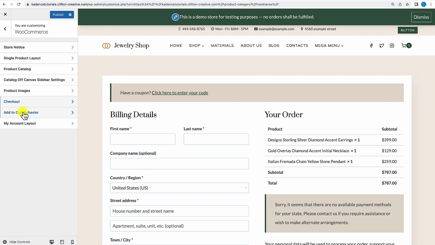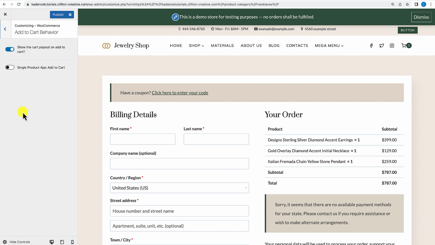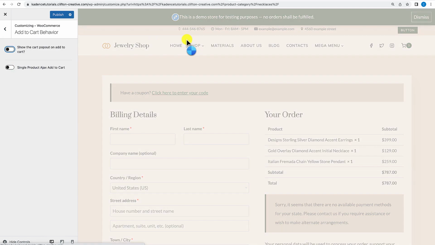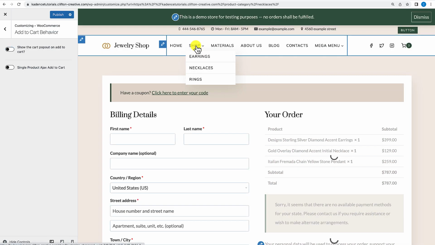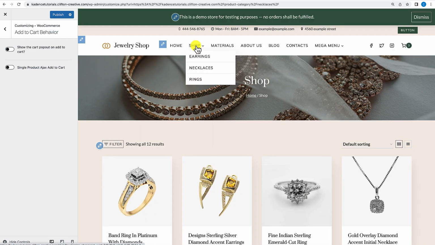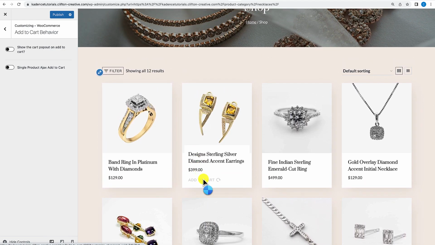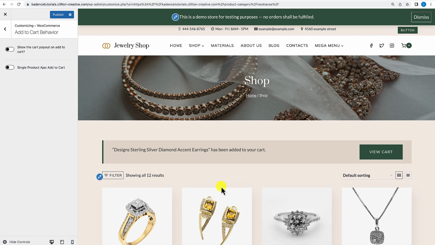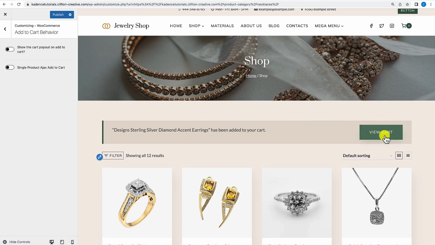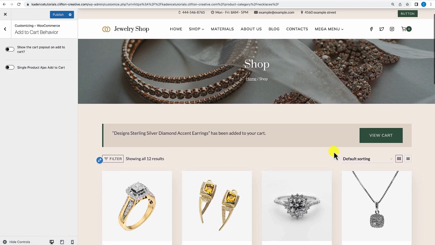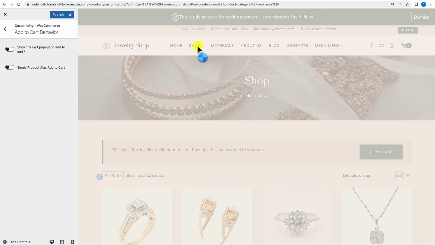Now the add to cart behavior, this is new. So this is what's added when you have the WooCommerce add-ons feature enabled. So here you can control what happens when people add products to the cart. So if we go back to, for instance, the shop page as an example. When people add products to the cart as it is right now, if I add a product to the cart, it will show me a view cart link, and it will tell me that I've added a product to the cart, and there's a link here to take me to the cart. Okay, so let's go back to the shop page again.